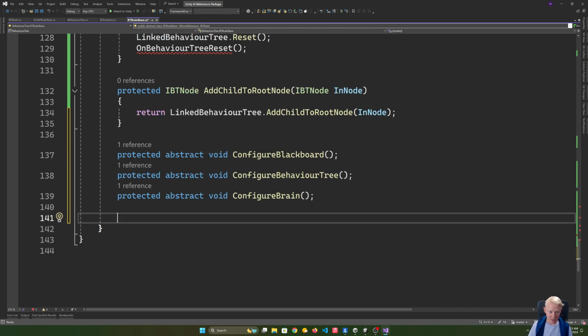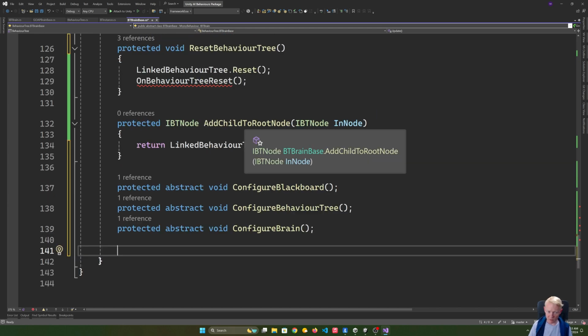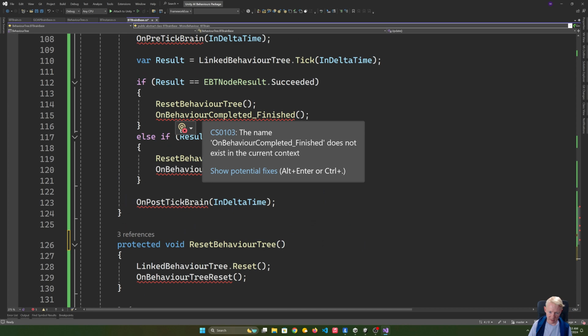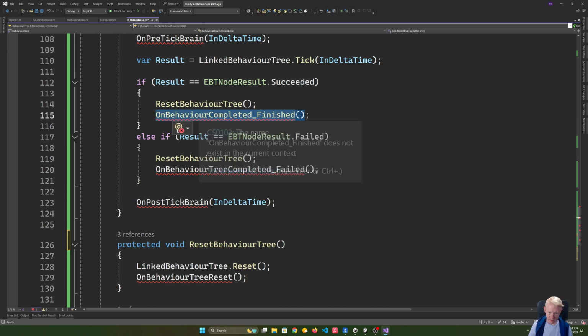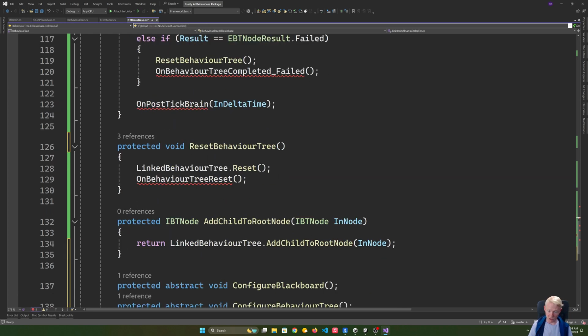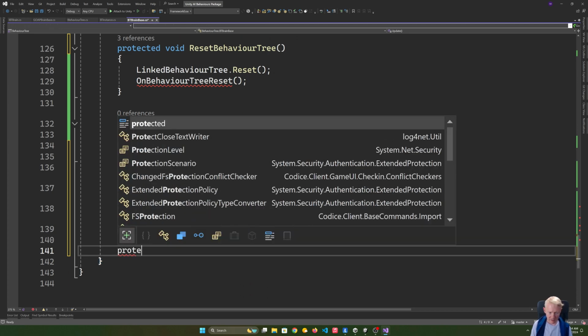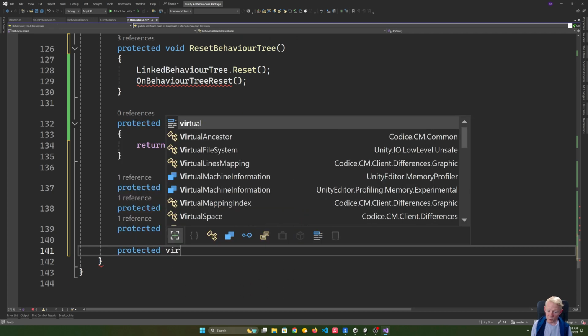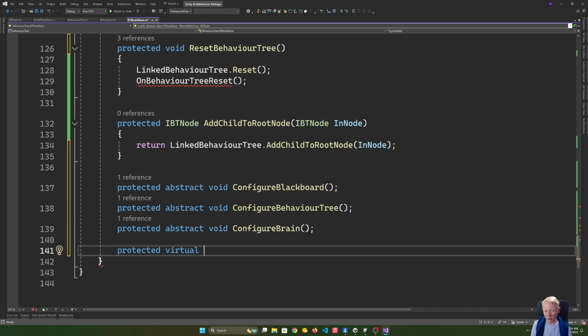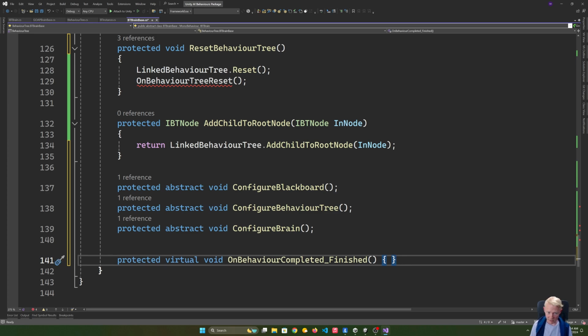Now that we've got those set up, I want to force child classes to have to implement them. The reason being is that I want people to make a conscious choice of what logic they're doing there. Then we have ones that are optional, because these don't need to be implemented for everything, so they are just going to have an empty implementation like that.